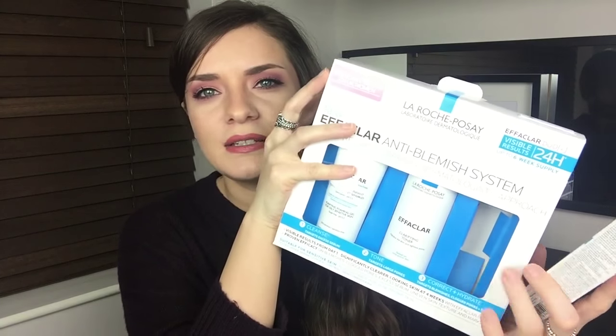Right, La Roche-Posay, let me just grab this. You guys have already seen this set. As you can see, the moisturizer is missing from here. I haven't used these other two products more. It's the Effaclar Anti-Blemish System, 24-hour. This one is the toner and the foaming gel, and I can't wait to, now that I finally hold these, fully use the system. I used this a couple of times, but I put it back in the box and then I totally forgot about it. But one thing I didn't forget about was this cream.